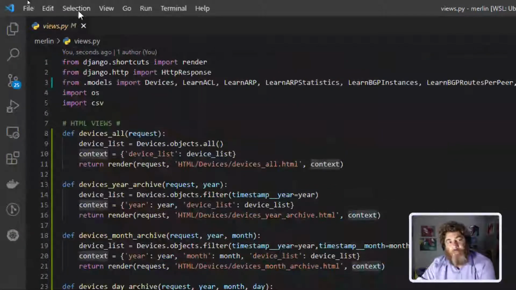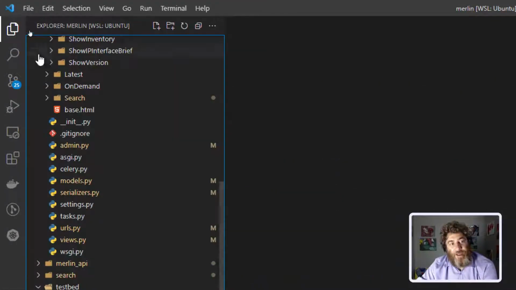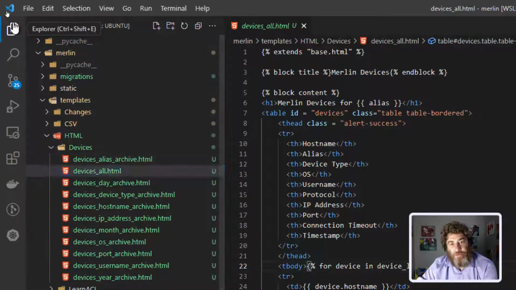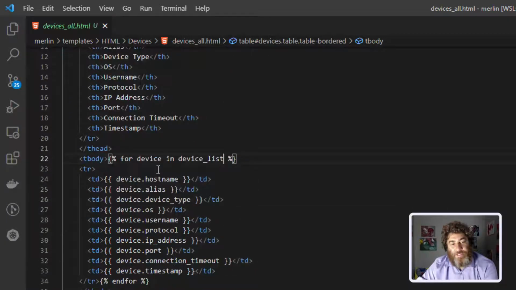Now over in the templating world, we simply reference what we're passing back. Let's look at all, the first one. I just say for device in device list, that context that I've passed to the template, and then I just key into the dotted value, right?